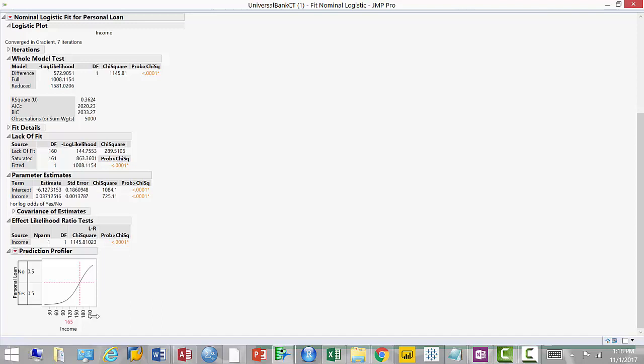All right. So if it's 165,000 bucks, we're right on the money, right? So apparently, according to this model, anybody with an income of 165 and below is a no-go, pretty much, right? They will not agree to taking a loan from the bank. If the income is above 165, that's when we're getting a yes from the customer, right? Okay, now that actually brings an interesting point of discussion.